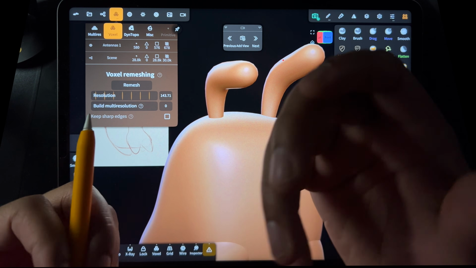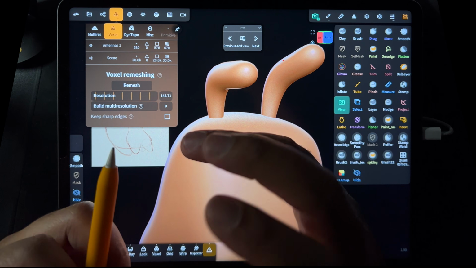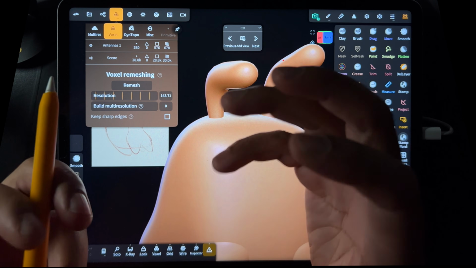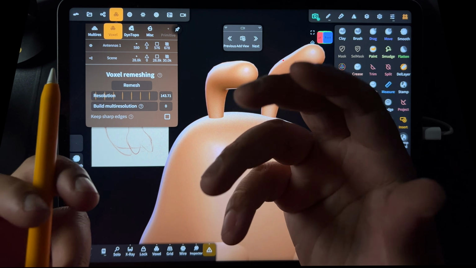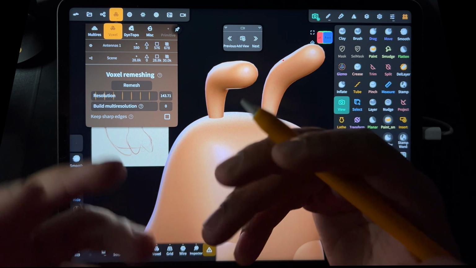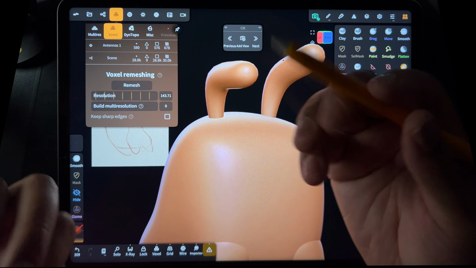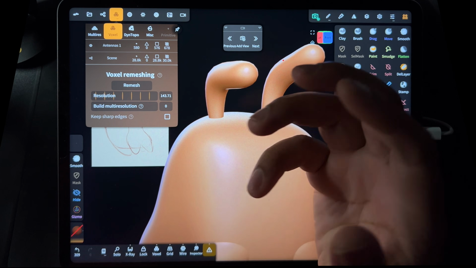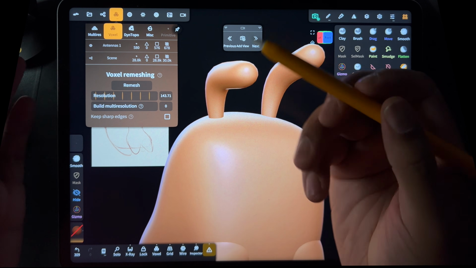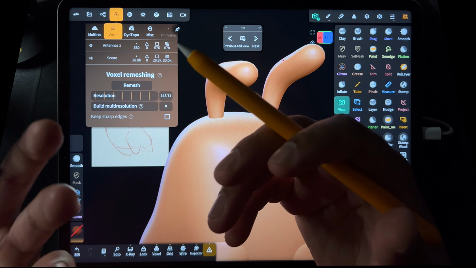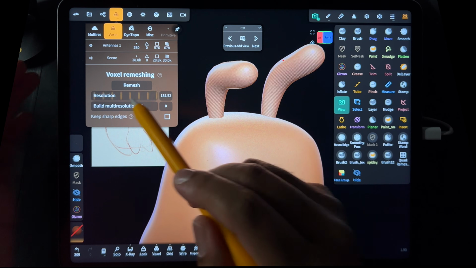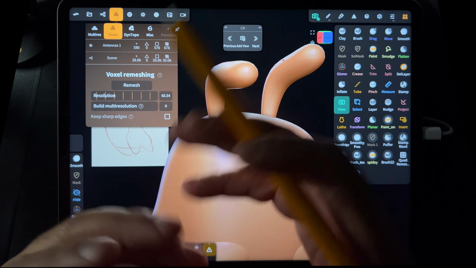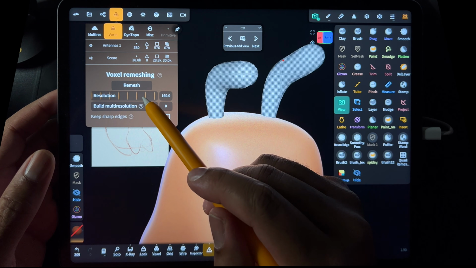If you're holding clay and, let's say it was really dense. Let's say the clay's been sitting out in the air for like 5 days. It's really dense and hard, and you can't really move it. You can't really manipulate it. So that would be like 300 and up resolution. But let's say the clay is pretty soft, you got some water, and then you can move it and you can rip it off and it's really easy. That would be like 140. And if it's really wet and almost falling apart, too difficult to make anything, that would be really low resolution. You know what I mean? So if I did the low resolution and I tried to smooth it, it would just kind of melt. So let's do maybe 170 or so.